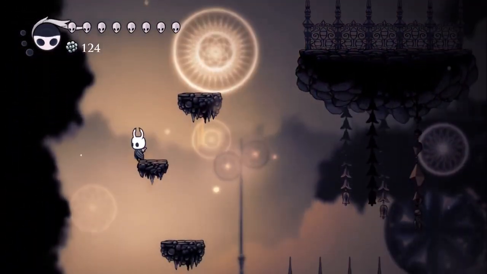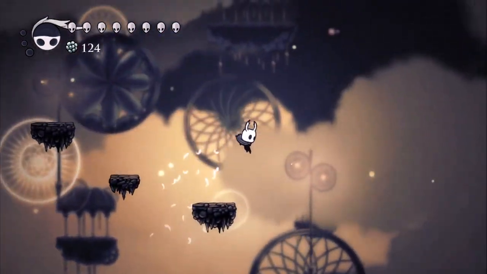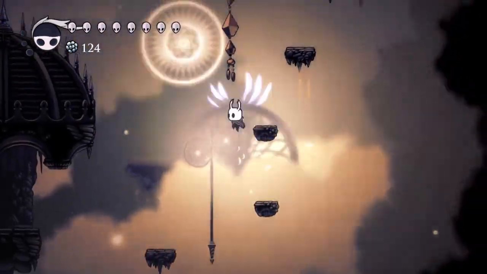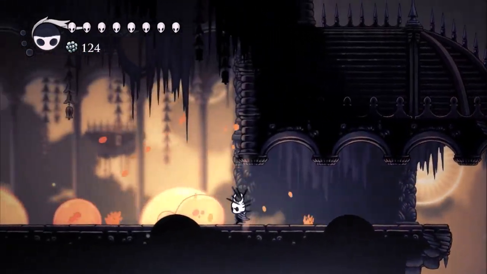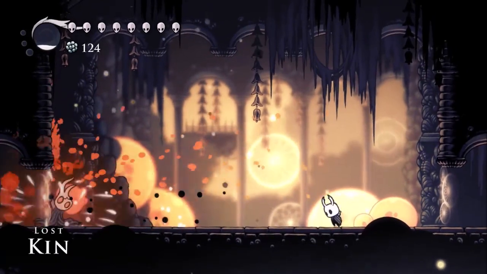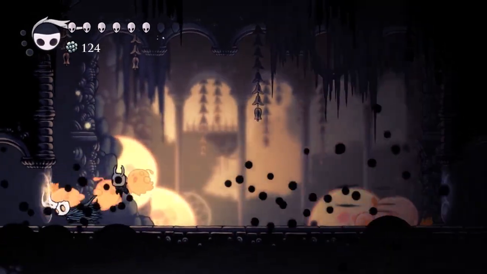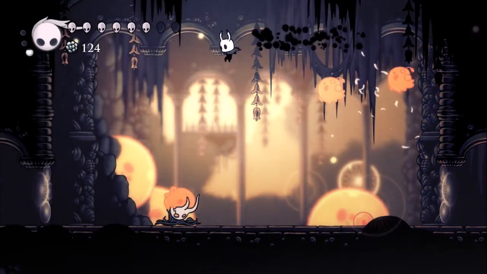Okay, let's head inside. A new area, new boss. Doom and destruction await us. Okay, are we going down here? Yep, in another one of these areas. Bosskin! Ah, no! I should have used my Shadow Dash. Since we are technically a superior version.